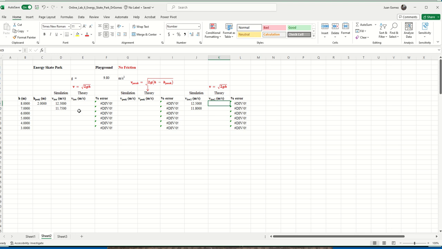So again, you're going to type in equals square root 2 times $F$4. That's 2g, and then h, and h is starting with B9 times B9. Then make sure your parentheses are closed properly. Hit check. And see the percent error.